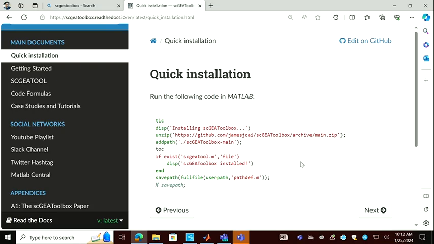So if you don't have that, you just copy those code. Basically, this source code is just go to this website, download the zip file, unzip it, put it there, and add that to the path. That's all. But you just don't want to put it in the wrong directory. That's your working directory. You only have one copy of those.